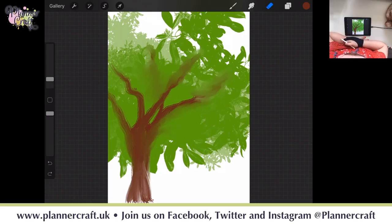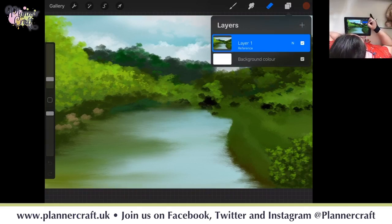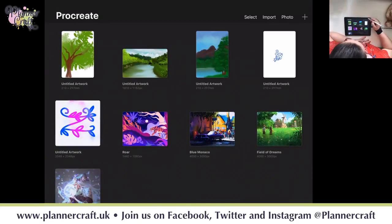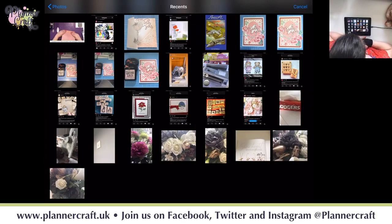Okay, so starting to play with that is all well and good, and it's a very quick doodle. But if we go back to the gallery and I go into this one. So this is actually based on a real photo, so if I go to my layers, I've hidden my original reference. Oh dear, okay. I'll get to a new one then. So we can use a photo. And let's go for one of the ones that we've taken this morning. Just because there's some pretty flowers, so let's go for that one.